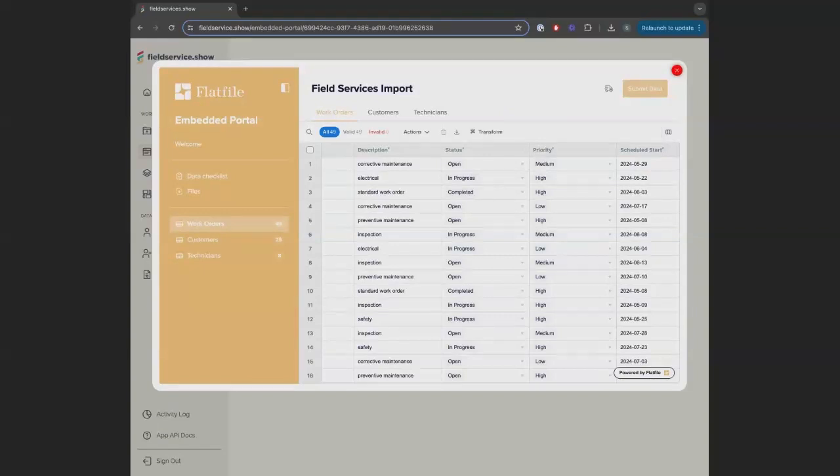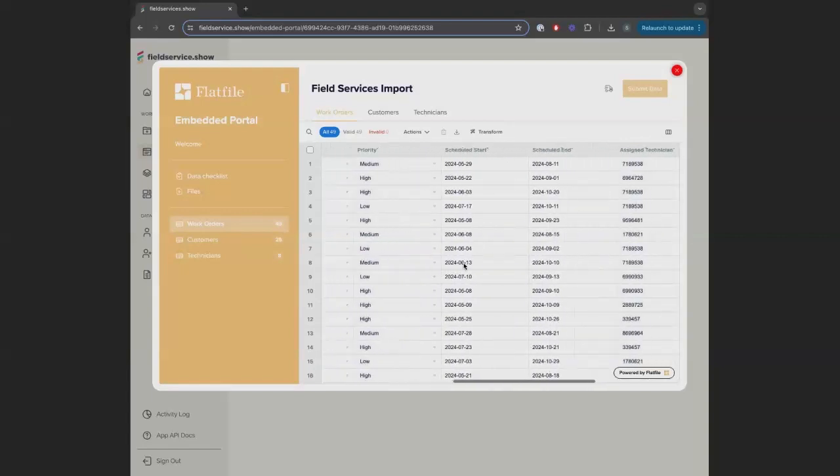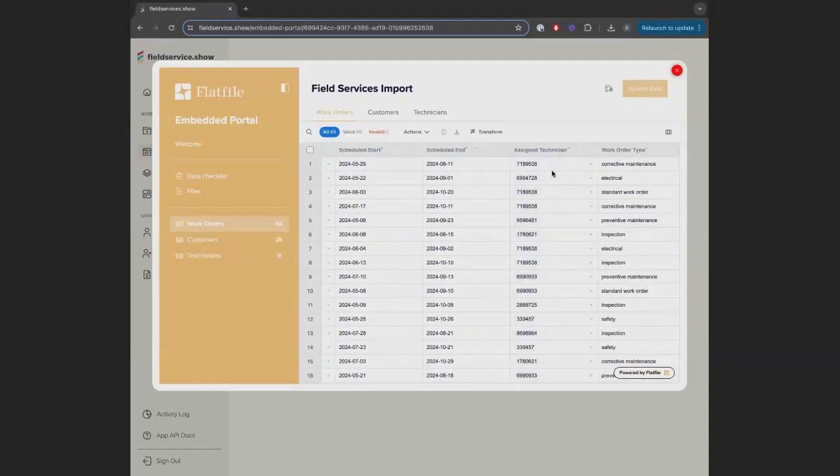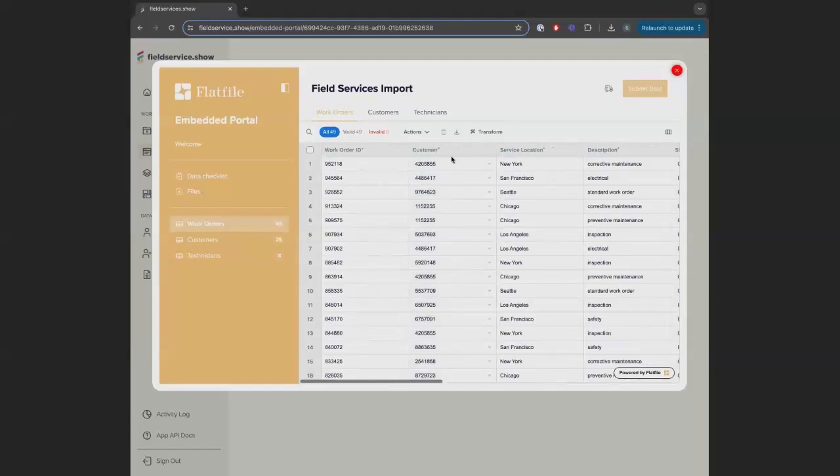Great. So taking a look at the data here, I want to point out a couple things. We have two reference fields. We have the assigned technicians field and also the customers field. If we take a look at the customers field first, you'll see that it is a dropdown of the customer IDs.